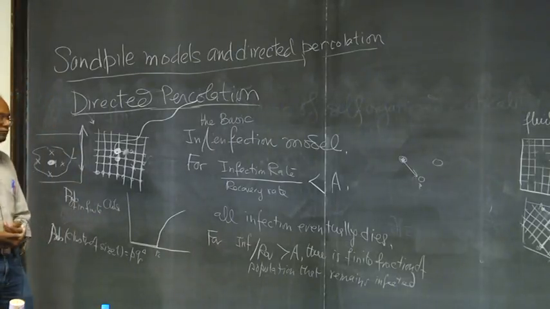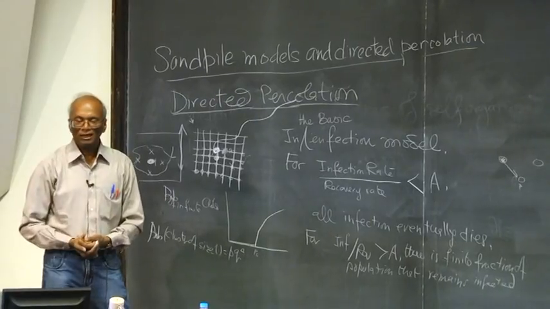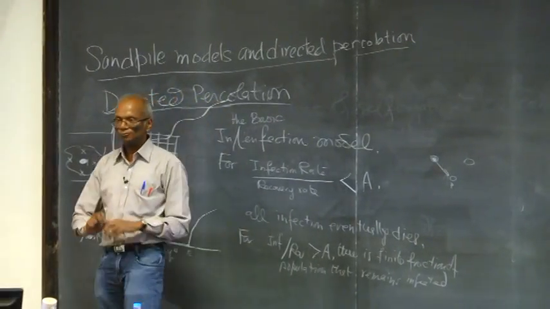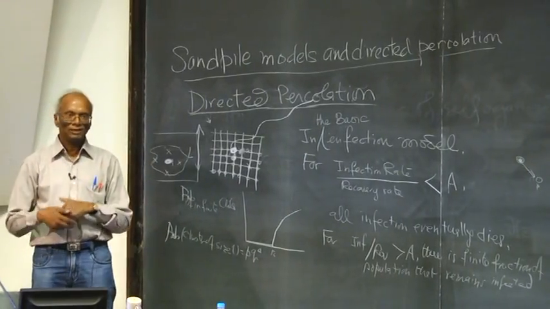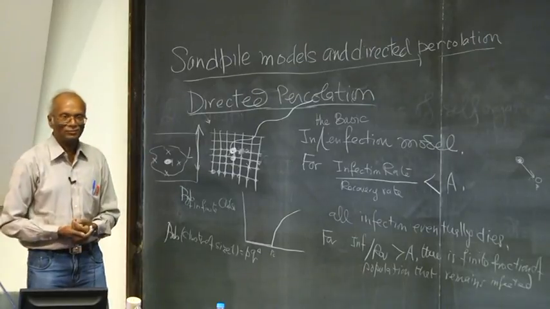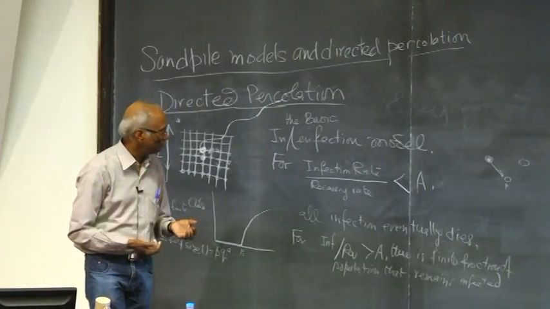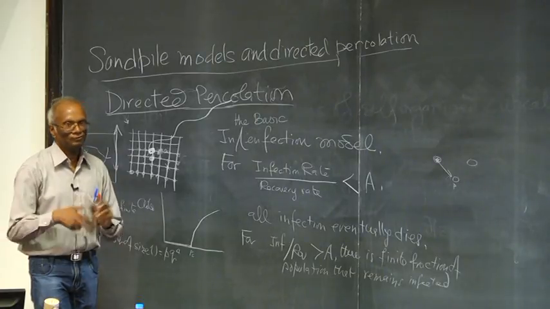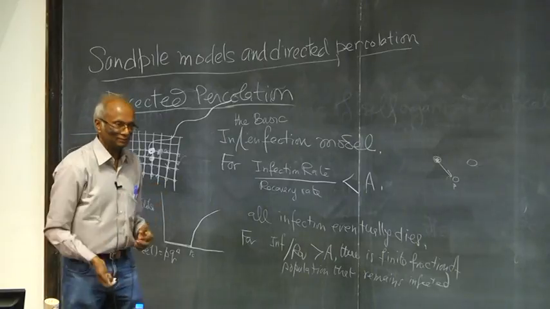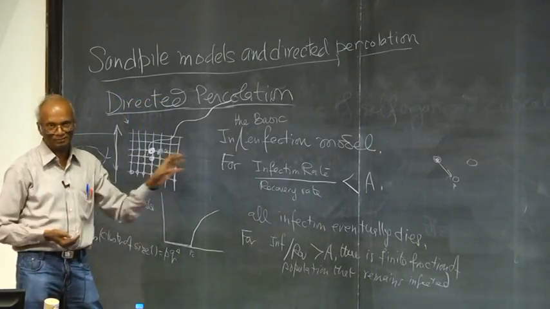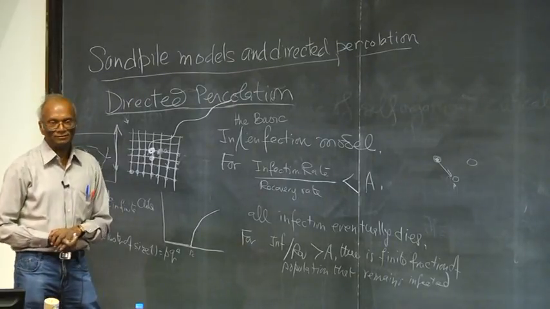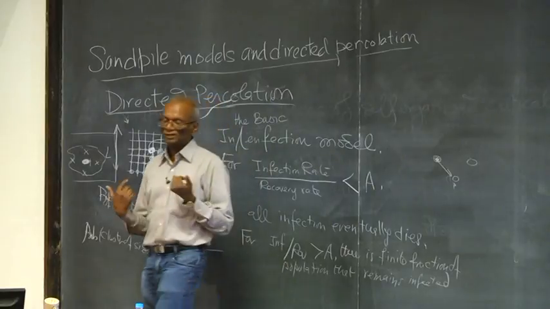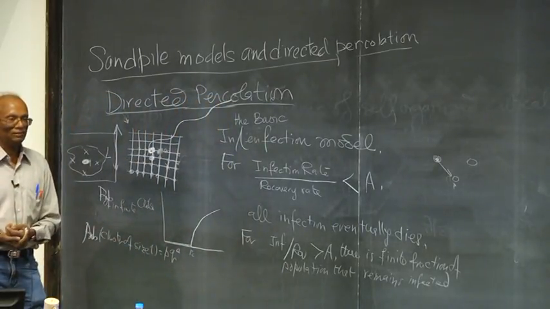Okay. So, this very simple model, the infection model, directed percolation model, has this very interesting transition where you vary the parameter called the infection rate. You start with some set of individuals which are infected, some others are healthy. Independent of the initial state, if you evolve in time, eventually for small enough lambda, you will go into a state where nobody is infected. Once you reach that state, you cannot get out of it, because infection can only duplicate itself by infecting neighbors, it cannot generate, right. So, that is called an absorbing state. Once you get there, you cannot get out. On the other hand, if lambda is big enough, even though there is an absorbing state, you will never reach there, you won't get there.